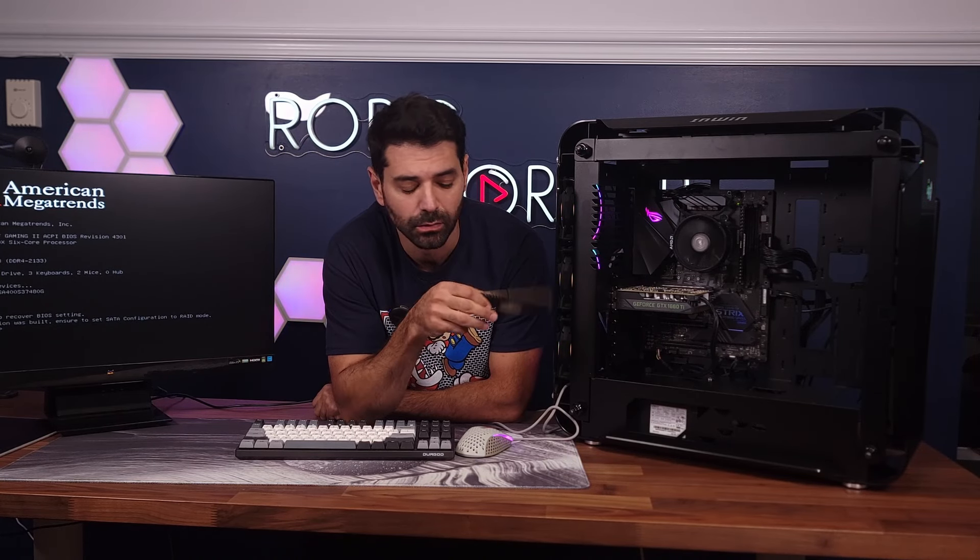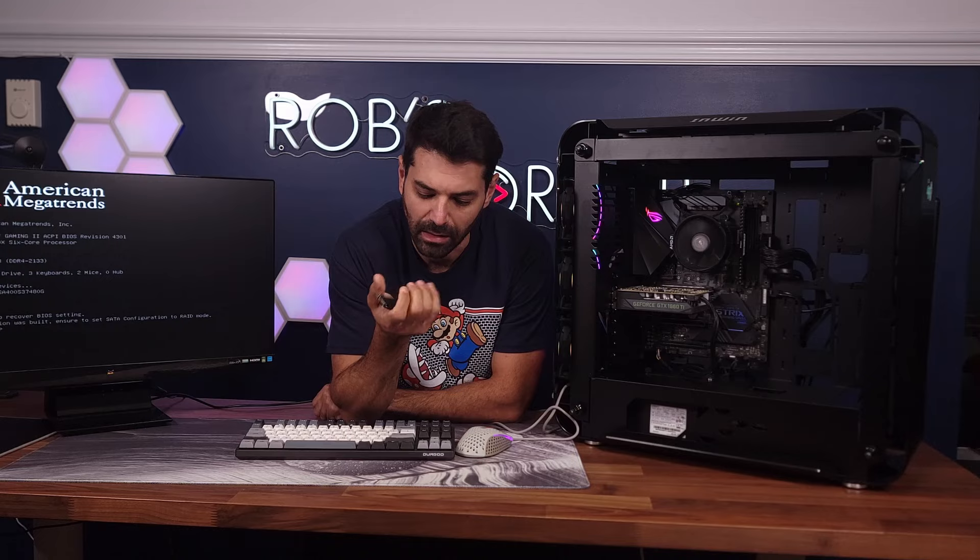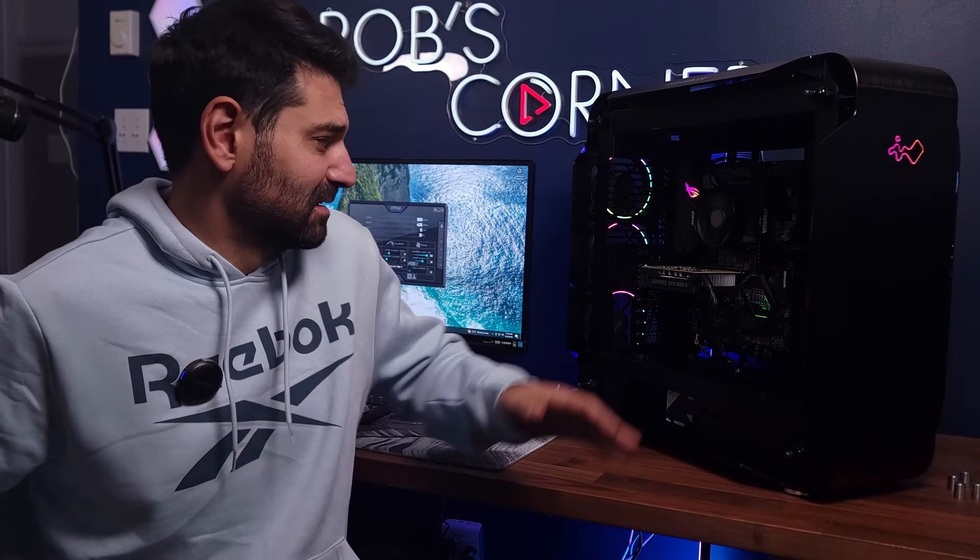A few moments later — we figured out what it was. One of the RAM sticks is in fact defective. We tried both RAM sticks in A1/B1 — didn't work. Both in A2/B2 — didn't work. One stick in A1 — worked. One stick in A2 — worked. So the culprit is one of the 16 gig sticks is defective. The system posts with a single 16 gig stick. Unfortunate because we lose dual channel, but having 16 gigs in this budget system is still very good. I was actually able to get it running at 3400 MHz. It could be an easy upgrade in the future — let's benchmark some games.